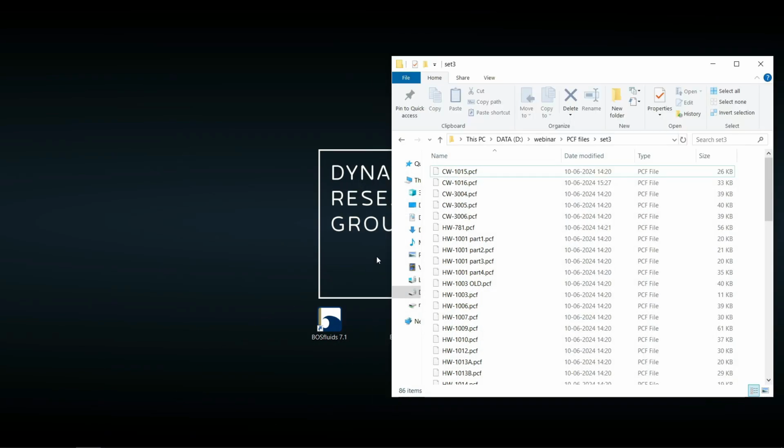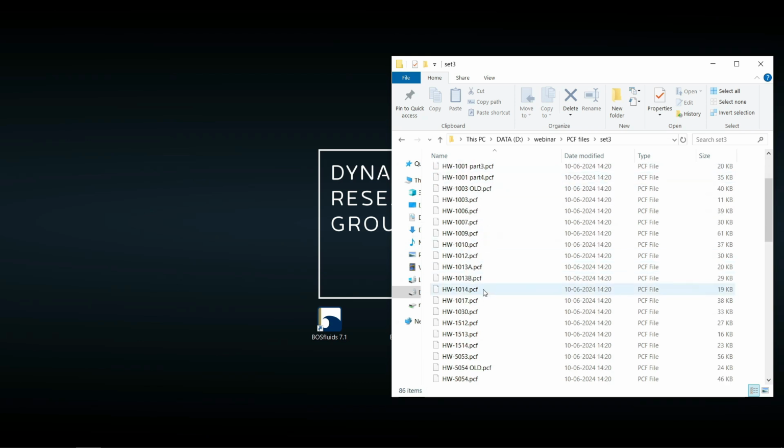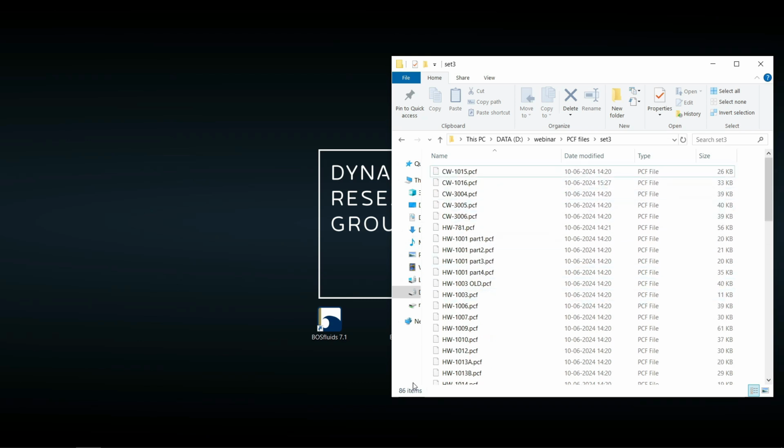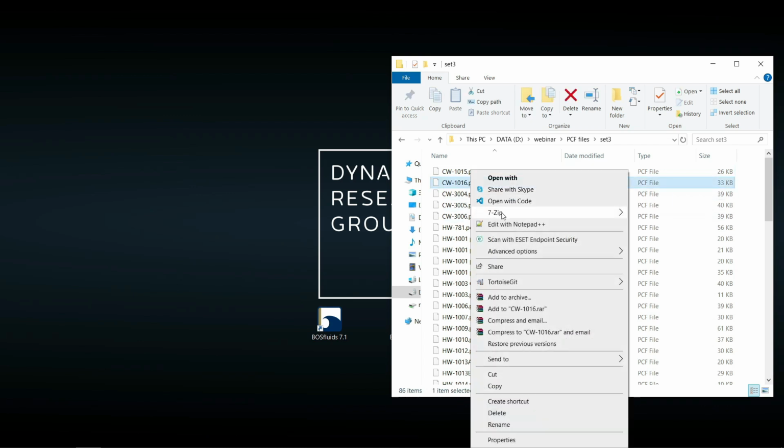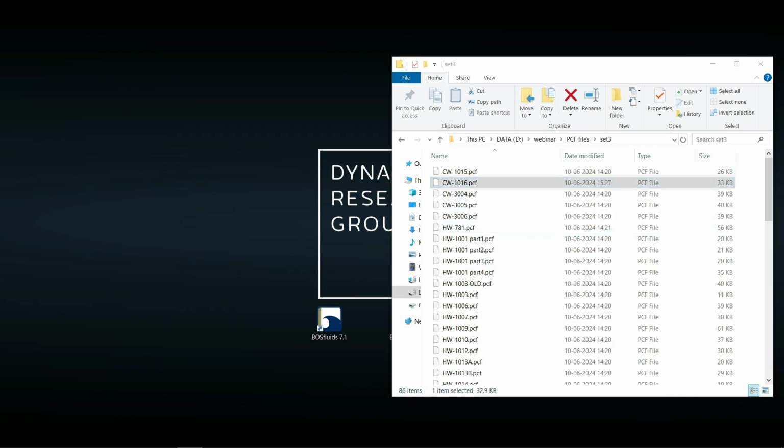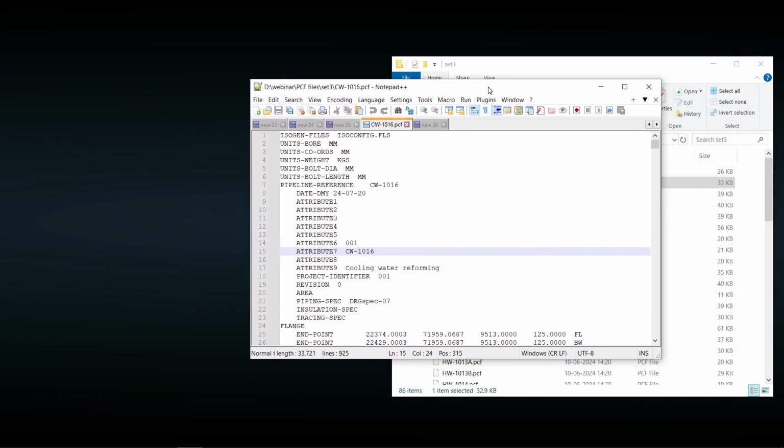Here I have a folder with a number of files. In total, these are 86 files. And this is what a PCF file will look like.